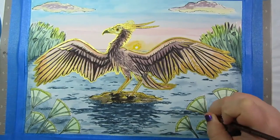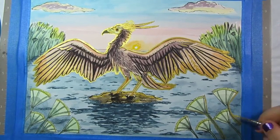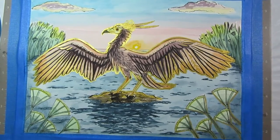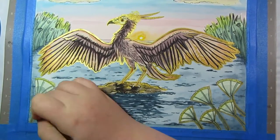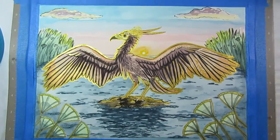I think it looks good. I really like shiny stuff, and these fine techs are amazing, so I had to play with it. And then at the end, I used my white gel pen to just make a few other places pop and bring out some highlights, and also to add some reflectiveness to the water. So yeah, I kind of used a little bit of everything. The white on the water, by the way, I'm really, really pleased with how the river turned out.